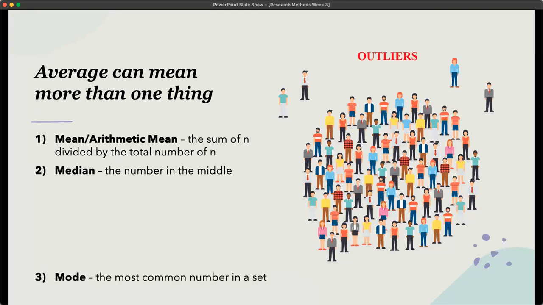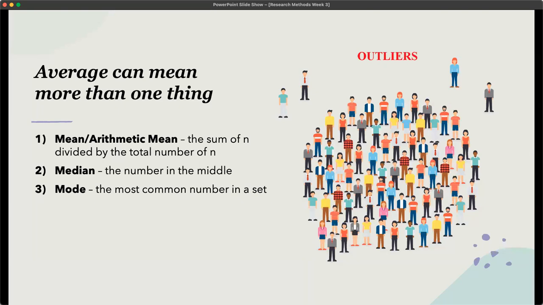Now, mean can also mean the mode. The mode is the most common number in this set. And so let's say the median was 65, the arithmetic mean was 70, but of the students that took this exam, 5 of them received 85%. And then 4 of them received 60%. Each of the other students had completely different scores. The mode in this case is going to be 85%. So when we're talking about average, it could be 85, 65, or 70, depending on whether you're referring to the mean, the median, or the mode.